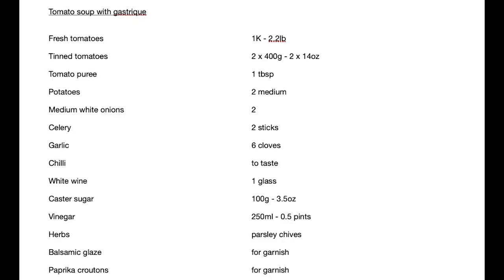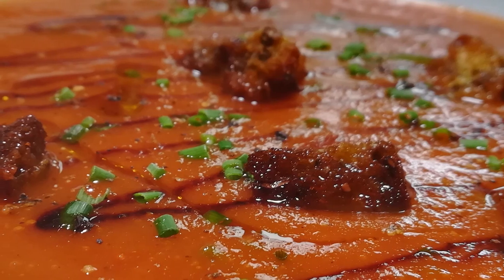I'm going to be making a tomato soup because I've been feeling a bit poorly and that is the perfect remedy.